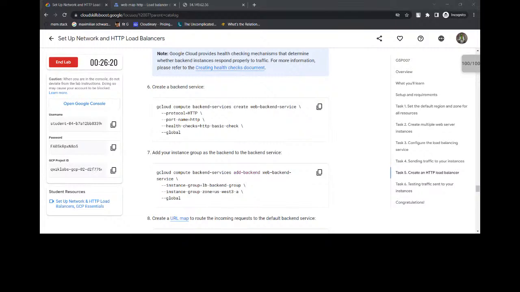Guys, I also need to explain the next lab to you, so please type in the chat box if you are done with the HTTP load balancer or if you're facing any types of issues.